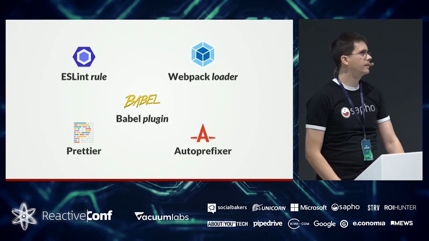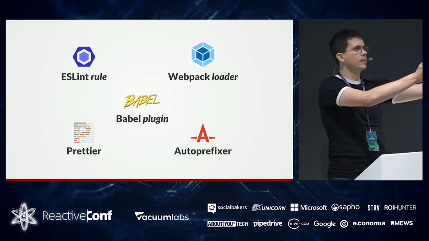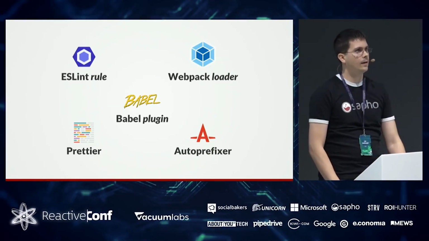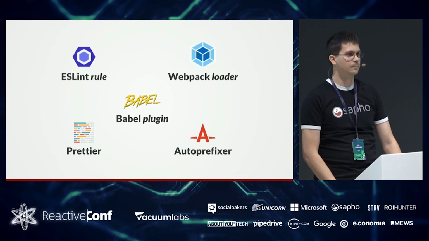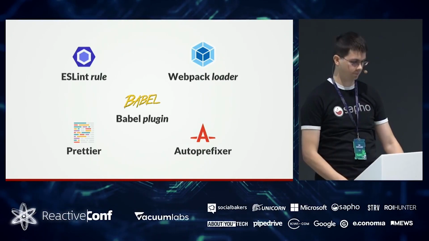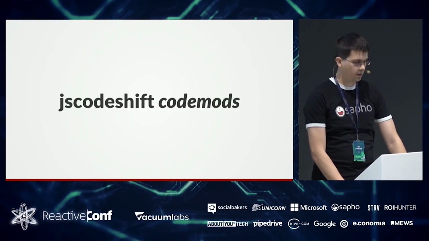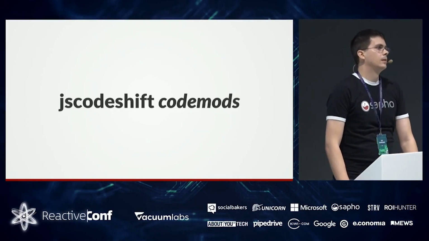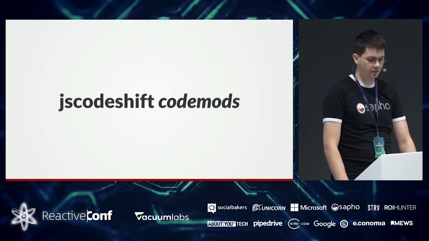And what about Autoprefixer? It takes the AST of a style sheet, in this case, and adds or removes vendor prefixes depending on the browsers you're targeting, and returns a new AST. All right. But there is one more specifically designed for refactoring that I would like to talk about today.